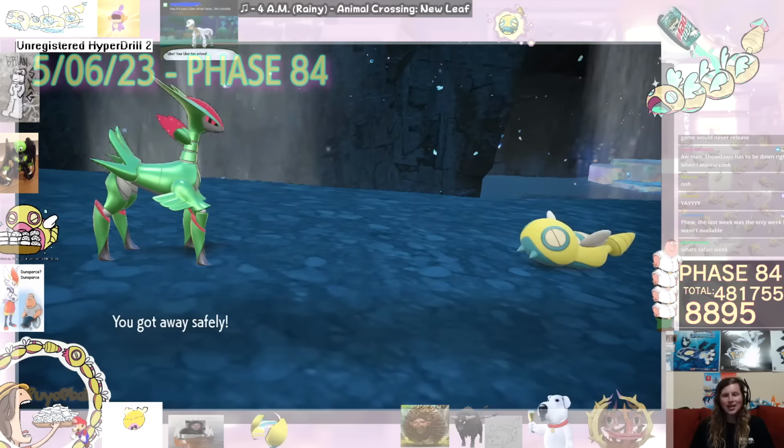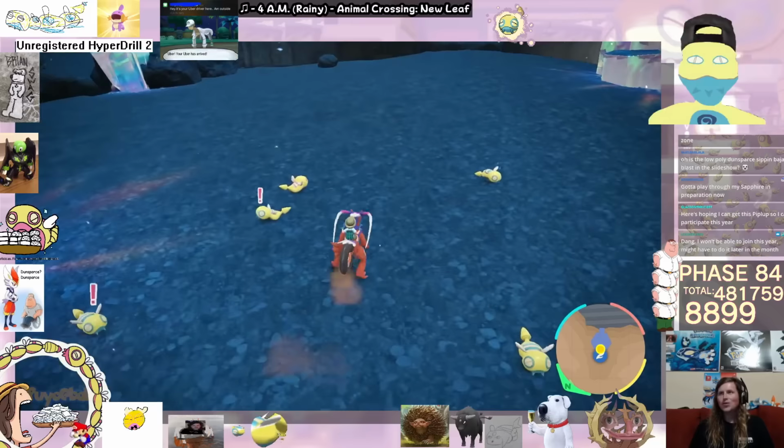Rumble weekend on the 27th of May. So we'll go from a Rumble weekend into a shiny Dunsparce into Safari Week.